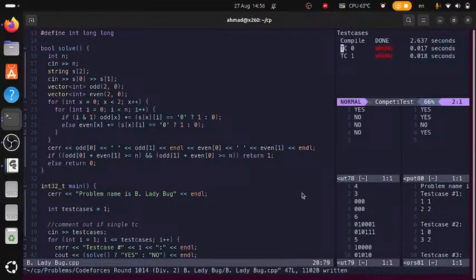Right, so in the second test case, we are seeing 2 and 1, 3, right?